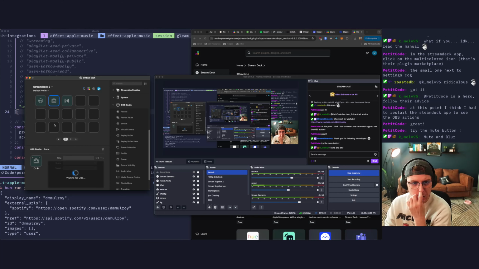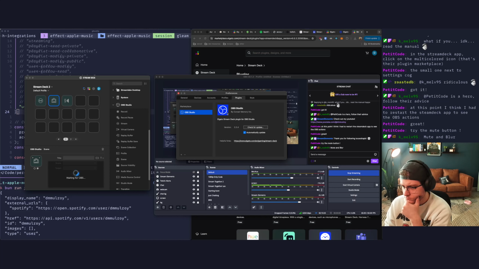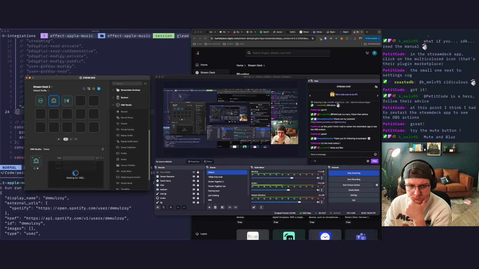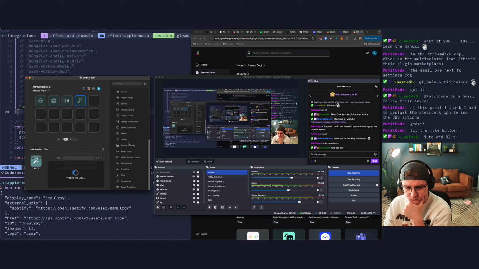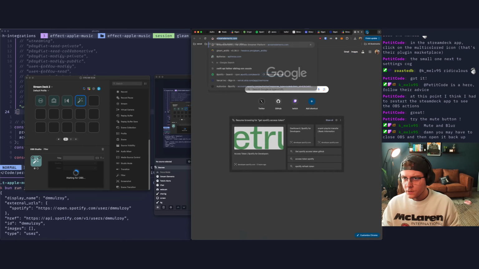How do I configure this? Stream Deck connect to OBS.